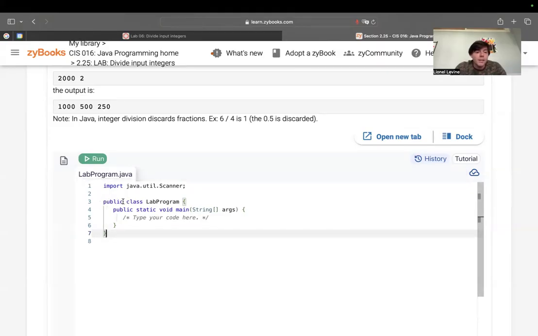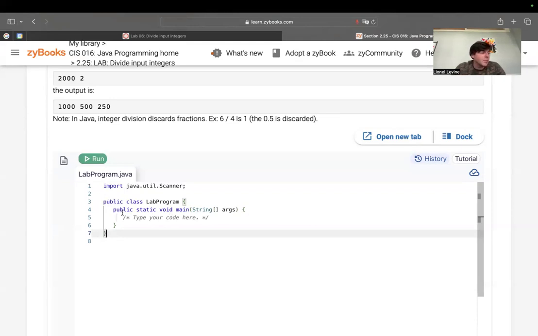Again, our program is wrapped within a class, as you probably already have recognized by now. All executable code, ooh, that was a little bit of a tongue twist there. All executable code in Java has to be wrapped within class notation, and so ours is included. So we're going to create a public class lab program here. And you may remember this string here, public static void main. Those are the things that we've talked about. These will be muscle memory to you within a week.